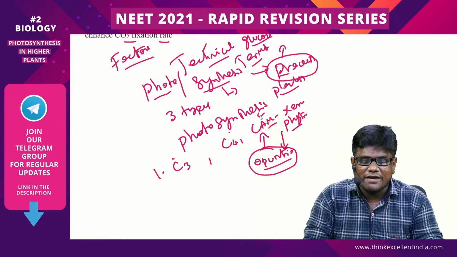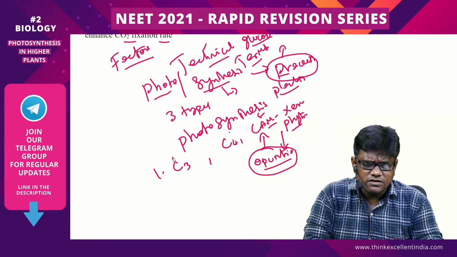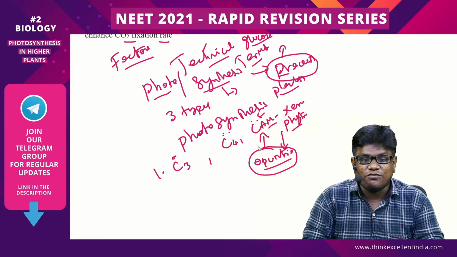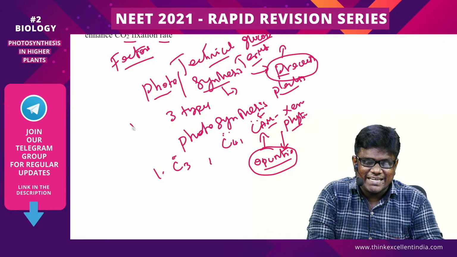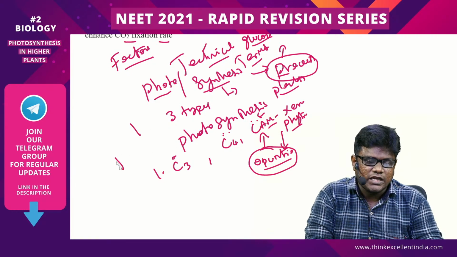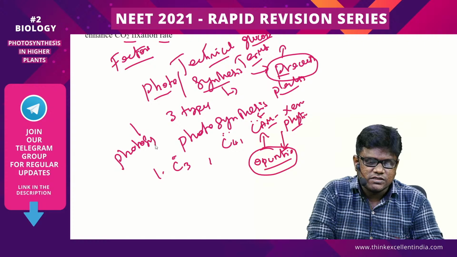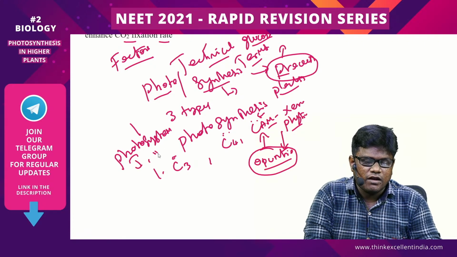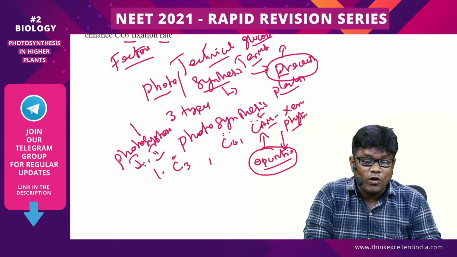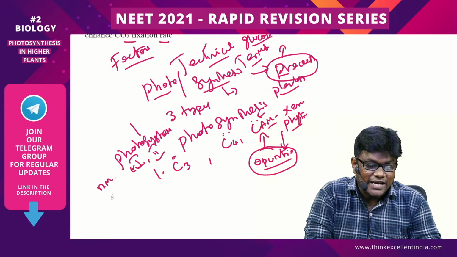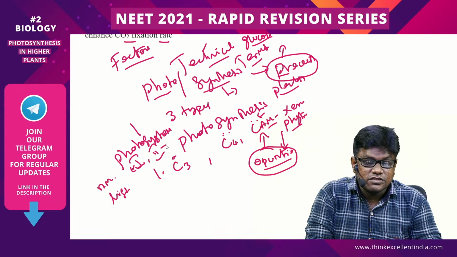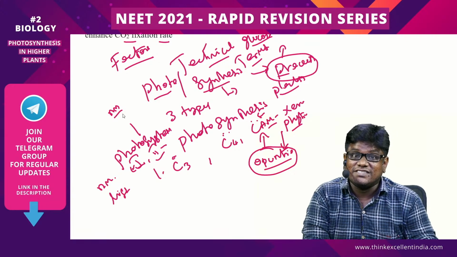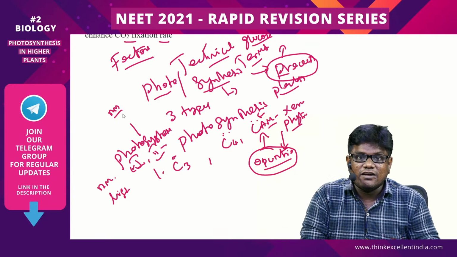So three different types of photosynthetic process are there: C3, C4 and CAM. What is the difference between C3, C4 and CAM? When the light is trapped by the system, what type of system? Photosystem. There are two different types, photosystem 1 and photosystem 2. Photosystem 1 requires light of some nanometer size, and photosystem 2 requires light of some other nanometer size. That is quantum physics related information. You have to be clear with that also.